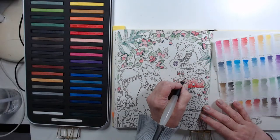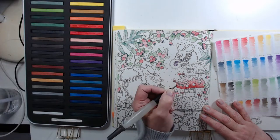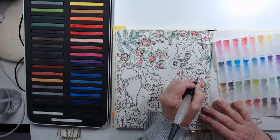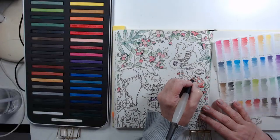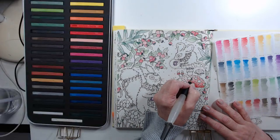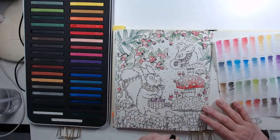And it is very therapeutic. You forget, you almost forget that you're doing something. You're just enjoying pushing that colour around.